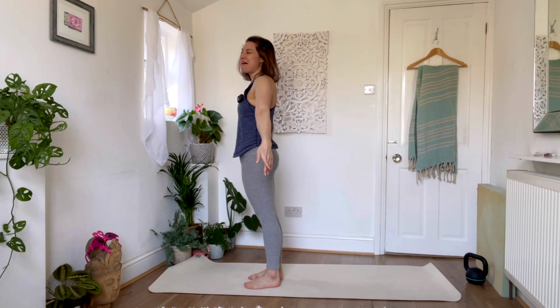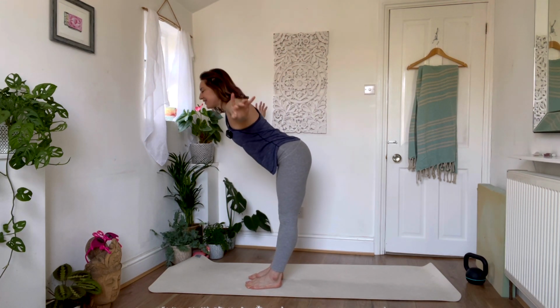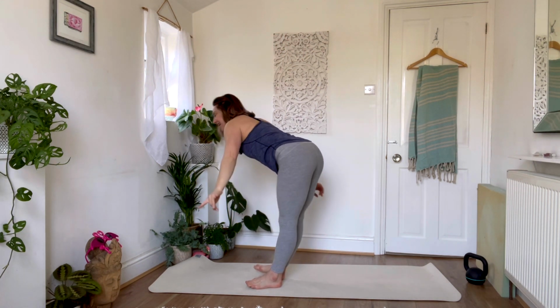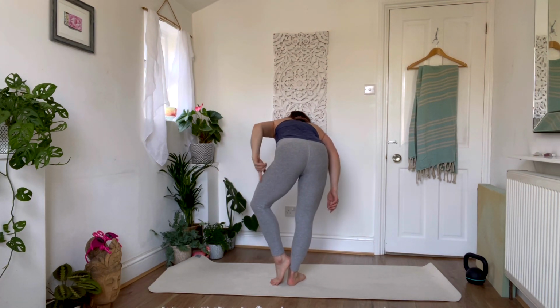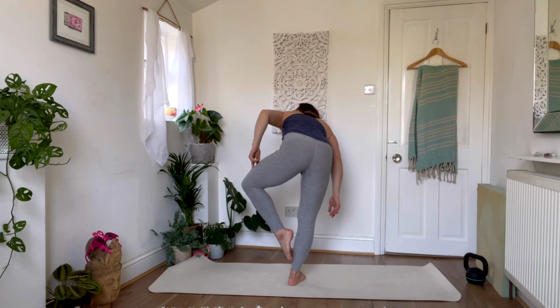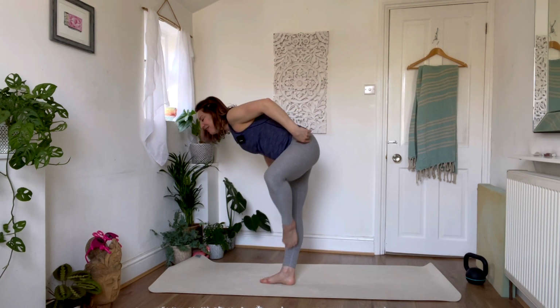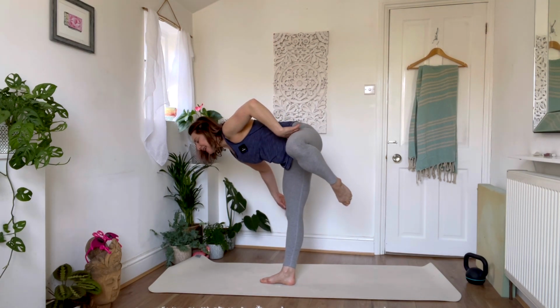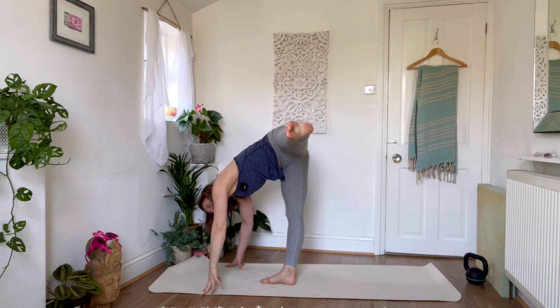Okay, inhale, arms up. Halfway down as you exhale. And then like we did on the previous side, you're going to take your weight into your right foot this time, turn your left foot out, so your knee points outward. Slide your left foot up the inside of your right leg. When it can't go any further, you can lean, kick your leg out to your left. You may now place your hands on the floor for the extra help.